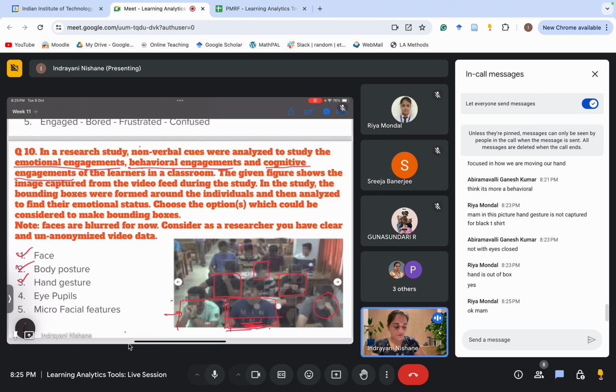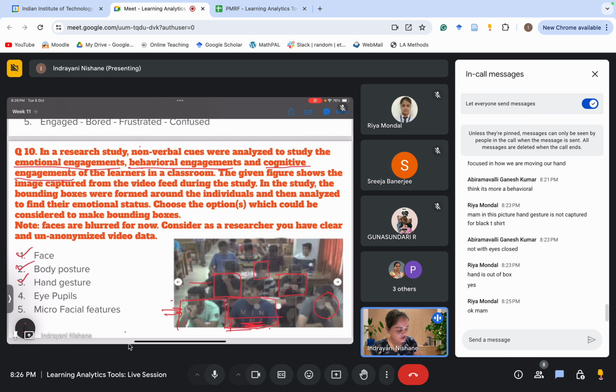Because we are talking about emotional engagement, facial expression is important. Behavioral engagement and cognitive engagement. So for cognitive engagement, this guy in the green shirt, when he is doing like this, he would be nodding in between. That we can capture through face data. And his hand is not moving constantly, he is giving support like this and nodding through his facial expression. He is conveying his engagement in terms of behavior also, right?